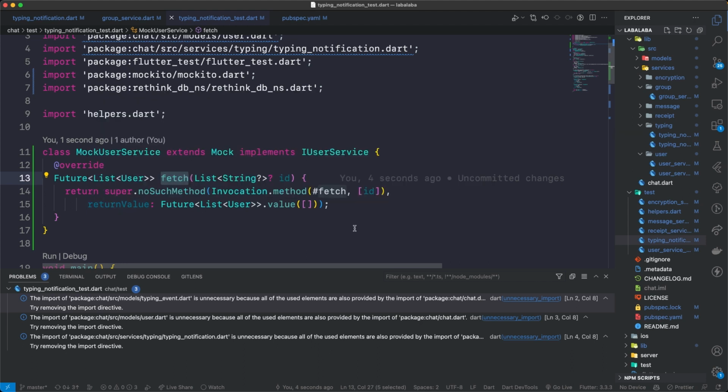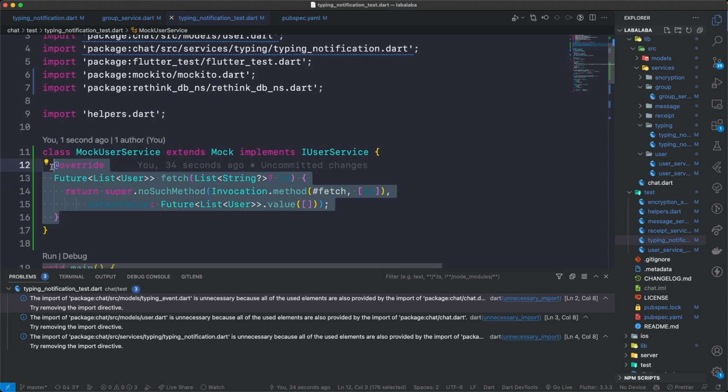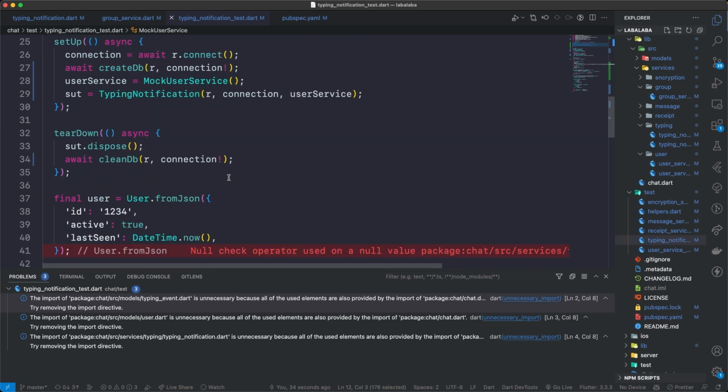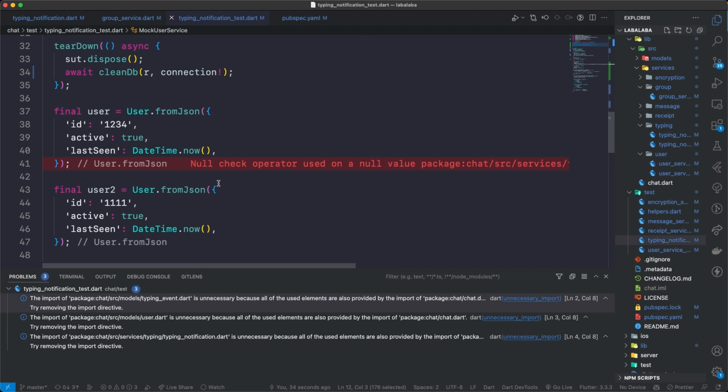There's an issue with using Mockito along with null-safety. So inside of their GitHub documentation, they suggest that we override the method that we're mocking and use this no such method invocation to set the method and the optional ID that we're passing in. You guys can read more about that on their GitHub page. But for now, that's the mock user. We pass that in.